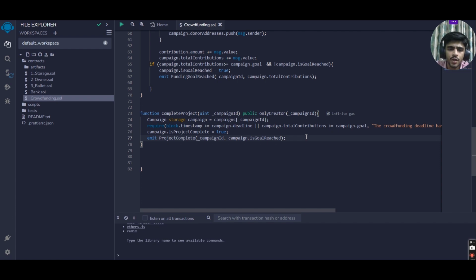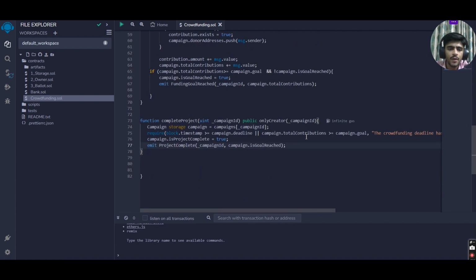It was taking two parameters, campaign ID and isGoalReached, and we have notified that the campaign ID is the campaign ID of the campaign, and isGoalReached should be campaign.isGoalReached, that is true in this case, and that's it for this function.